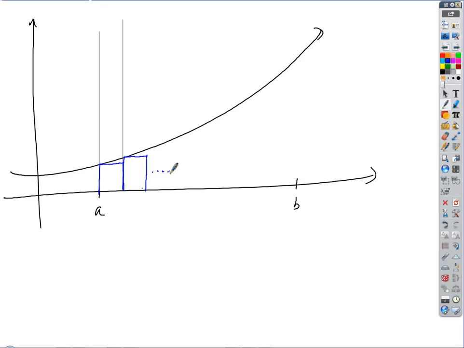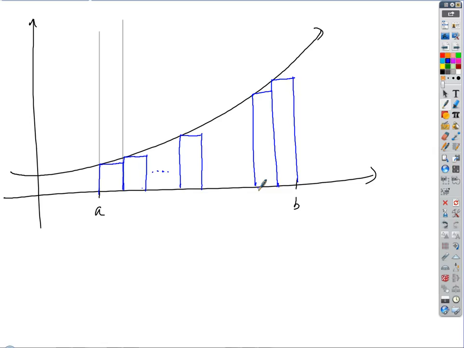We'll have one in the middle somewhere to represent just a generic slice, which is going to look like this. And then here's our last one. We'll draw our last two, how about? Okay, and so on and so forth. We just want to add those up.